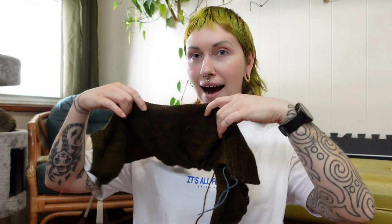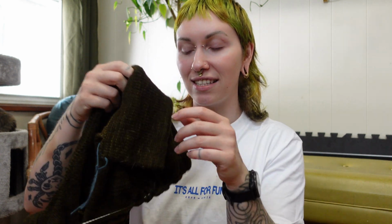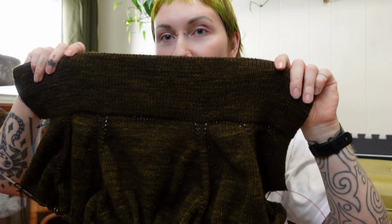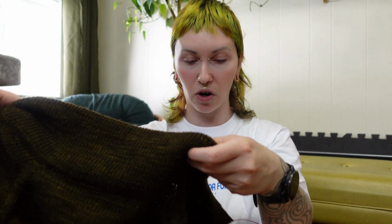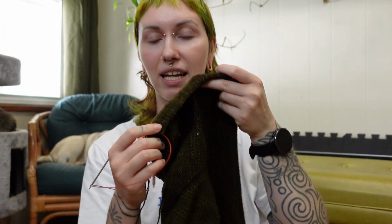The only other knit WIP that I have right now is my Elizabeth blouse by Petite Knit that I started. Again, I mentioned this in one of my fiber art vlogs. I was winding up the yarn for this, and as you can see, I made pretty good progress on this. So I have the double knit collar finished. I have all of the raglan shaping done. I am currently working on the double knit little, well, it's not a button band because there's not going to be buttons on it, but the double knit detailing kind of at the V-neck there. And yeah, this has been a lot of fun.